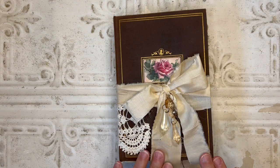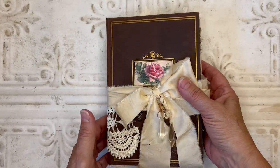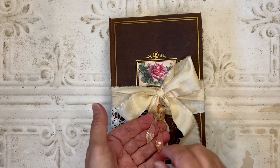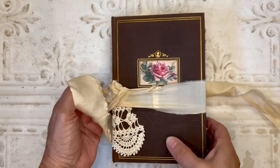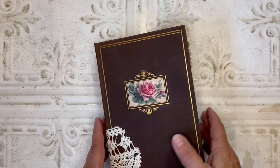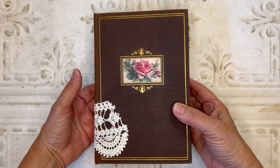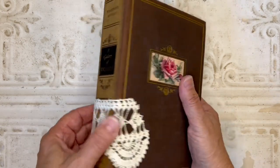If we just take a look at the front cover, I've got this old book cover that I used, and for the tie I've got some sari silk ribbon. Then I just have a couple of dangles on here, and I believe these are from a wall sconce that I had at one time. If we pull the ribbon off, we can take a look at the cover a little more closely. Here on the front, I just took a digital image and glued that to that little square just to make the front a little more appealing, and then I added a piece of lace around the spine as well.